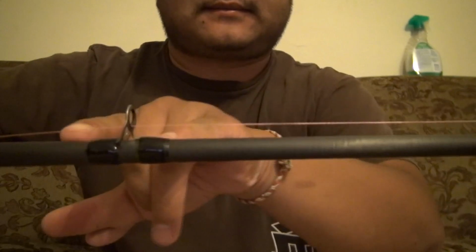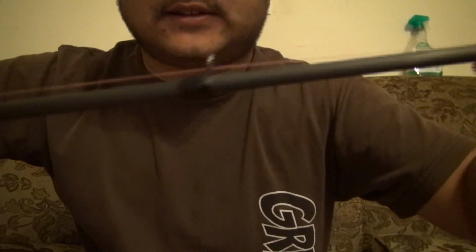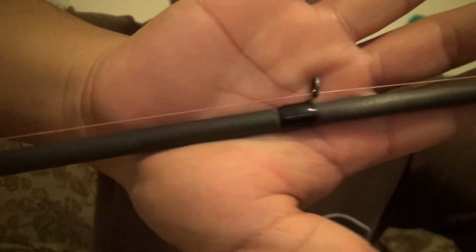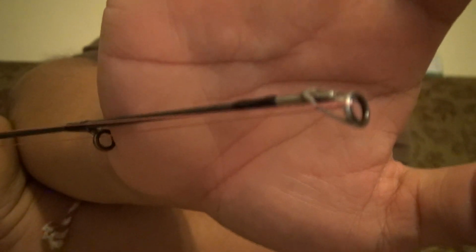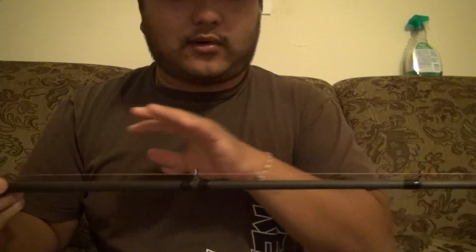So you've got the double reinforced rings on this side, and as you go to the front, it goes to the single. The singles look like this. There you go, a close up. There are 11 guides all together, all the way to the top. As you get to the top, it's got a metallic guide, and it's white instead of black. I like the guides, but the more higher quality, more metal you put in the guides, the heavier the rod's going to be.